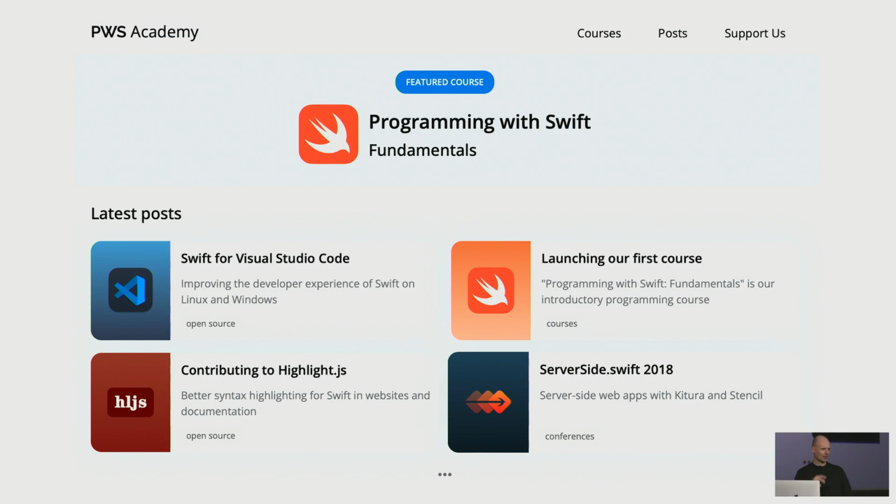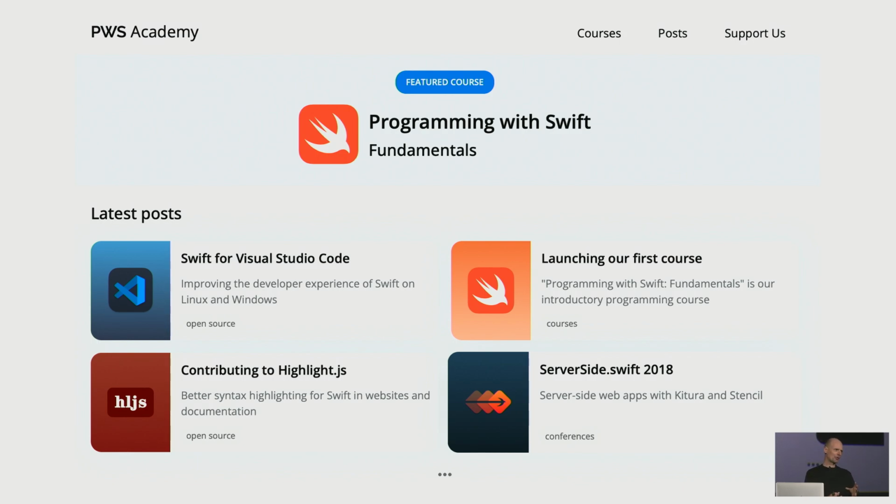It just stands for Programming with Swift because I'm not creative. Couldn't find a better name. So I just wanted a meaningless acronym that has pretty much no meaning. But this is where I gather most of the stuff that I do with Swift in education. And my primary goal here is just to develop hopefully high quality computer science courses and make them available for free, which is especially important if students live in a country where they don't have access to affordable higher education like what we have in Belgium.